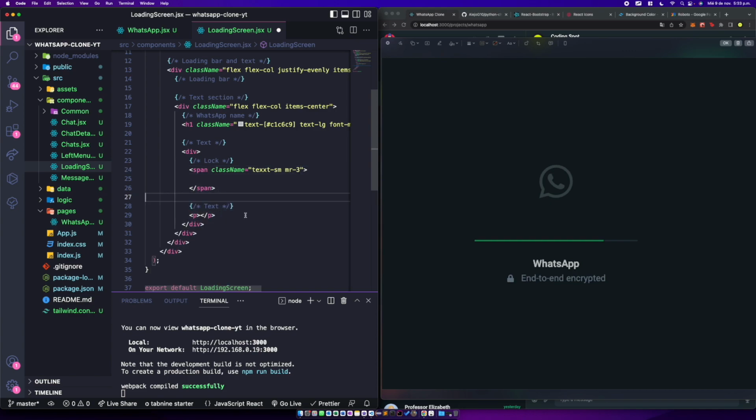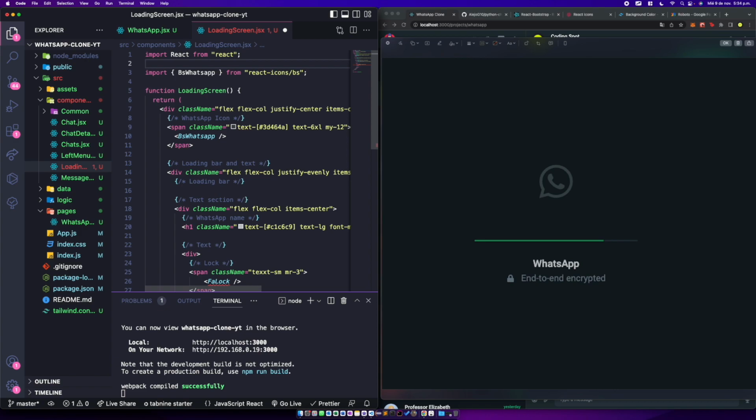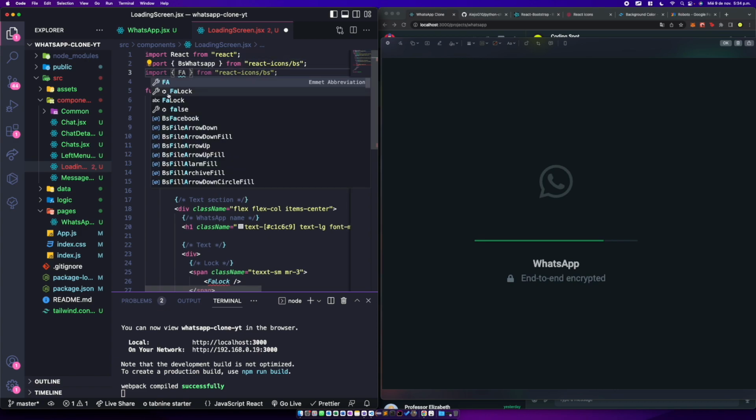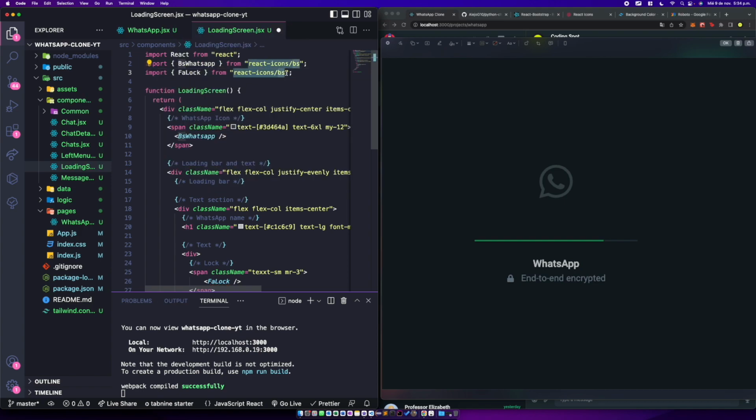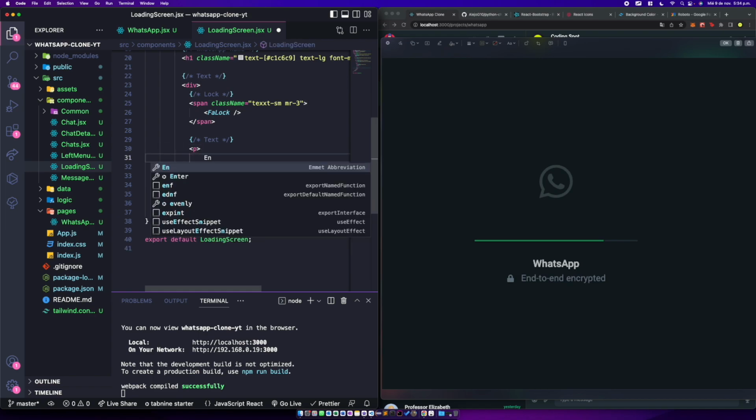We want to push this text to the right, and the icon is named FaLock. So we want to import it. FaLock from FA. And the text is gonna be end to end encrypted.